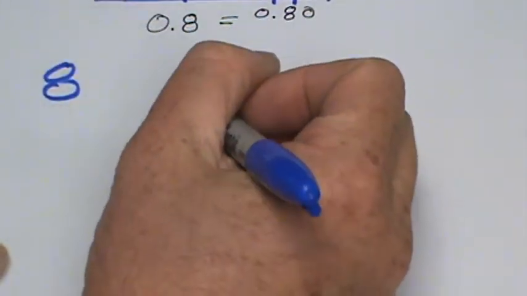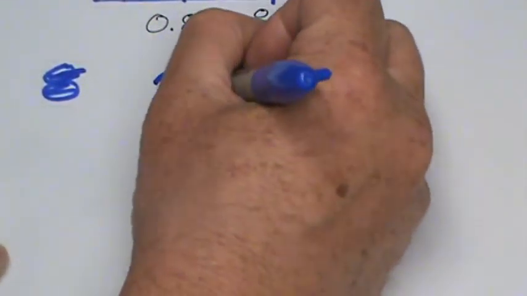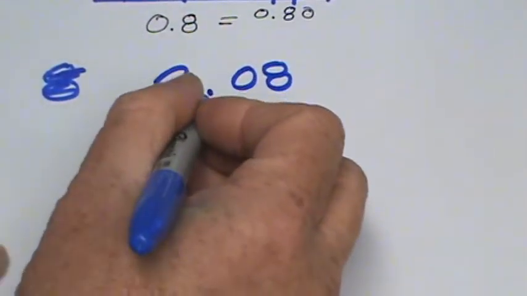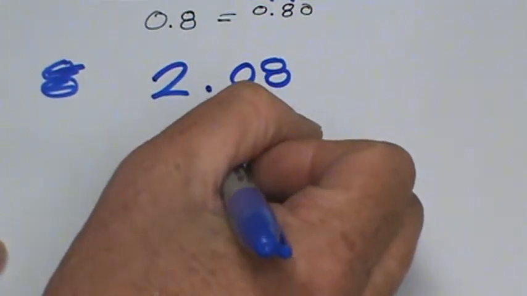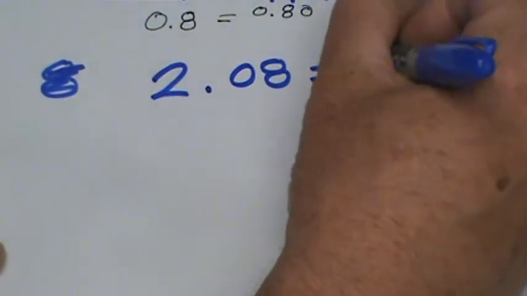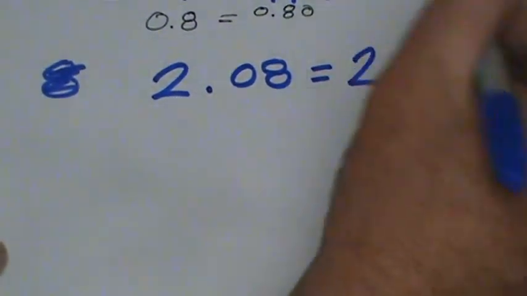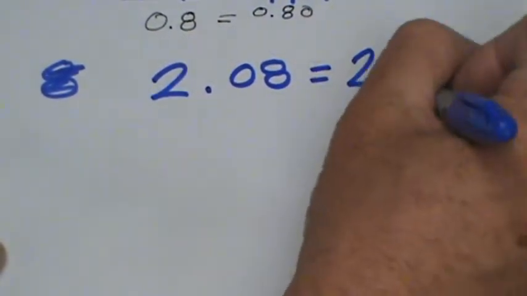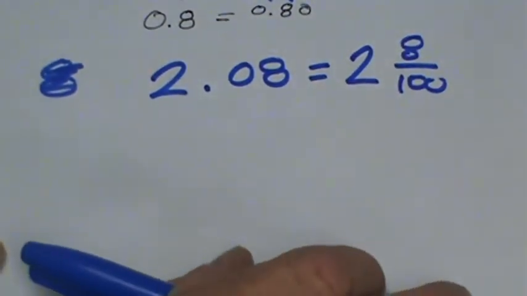Let's just do a few more for kicks. We're not going to make that whole chart thing again, the whole diagram. We're just going to make some numbers. Let's do this one: 2.08, or 2 and 8 hundredths. That would look like in fraction form 2. What's our numerator going to be? It's going to be 8, and our denominator will be 100. So 2 and 8 hundredths.